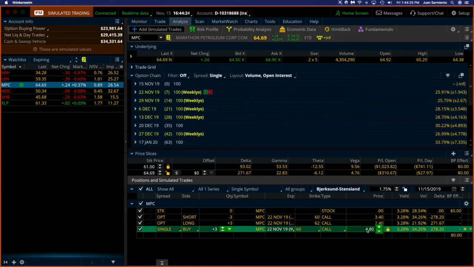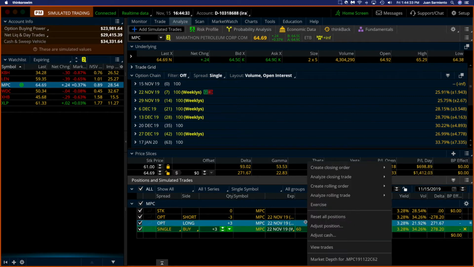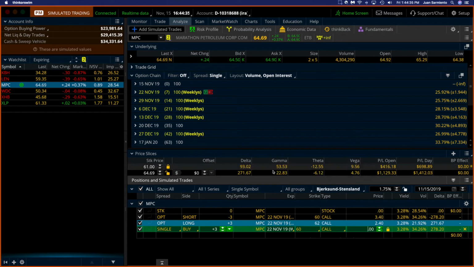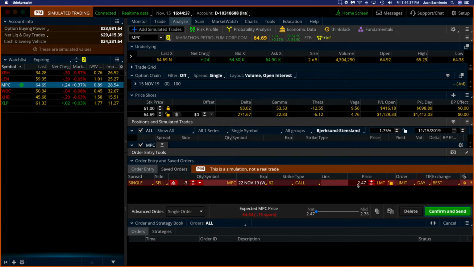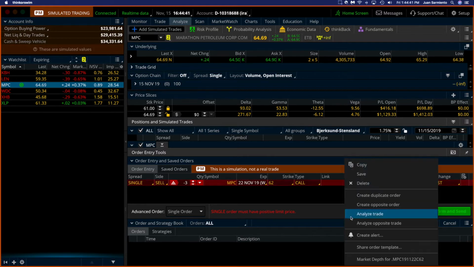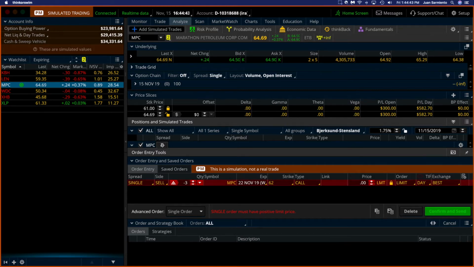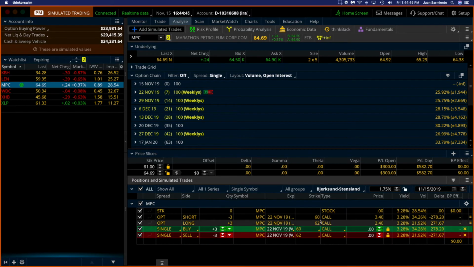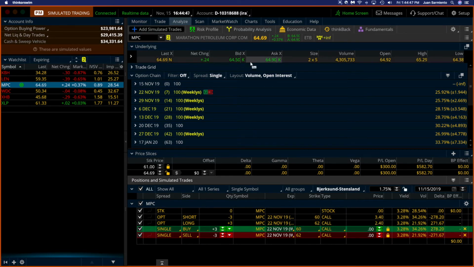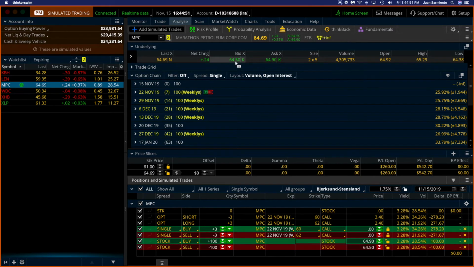The shorts are bought back as if they were at $0, and the longs are sold as if they were sold at $0. Okay, so they cancel.